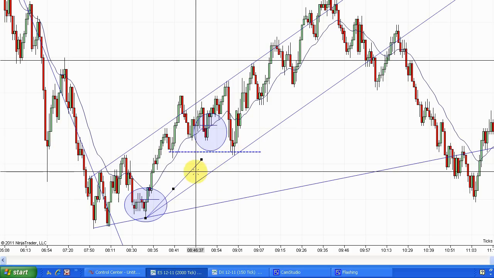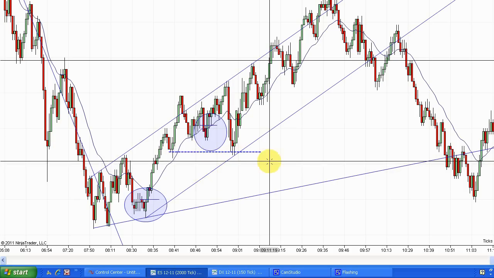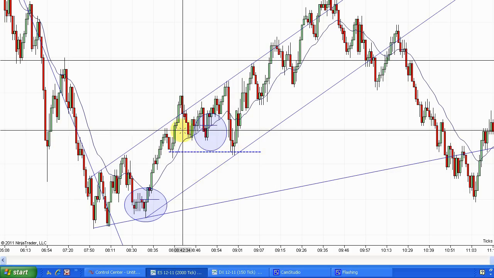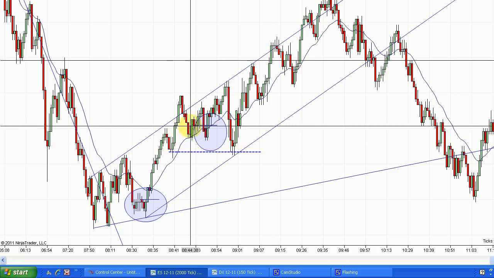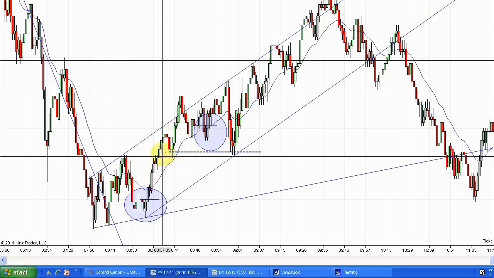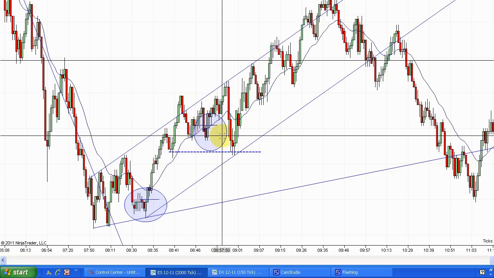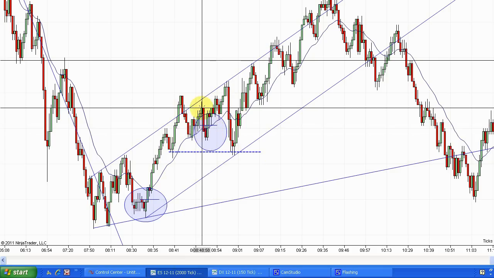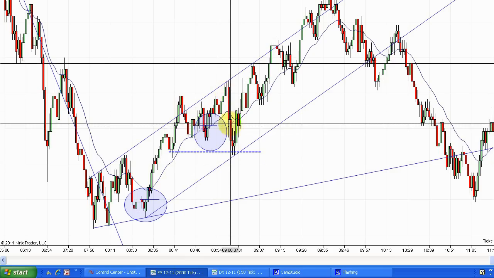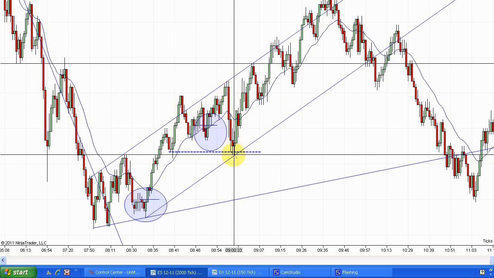There's different ways you can do these measured moves, but this is more congestion than anything. Look at all these overlapping bars. We started off with a nice move up, and then prices got overdone too quick. But really what's happening is we're waiting on this pullback to come back and test this important area, which is this trend line on this side.